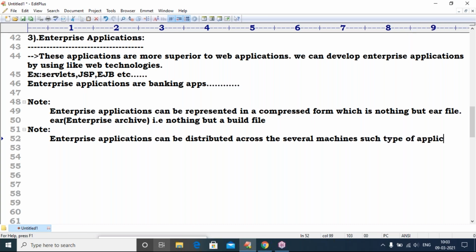Such a type of applications are called as distributed applications.